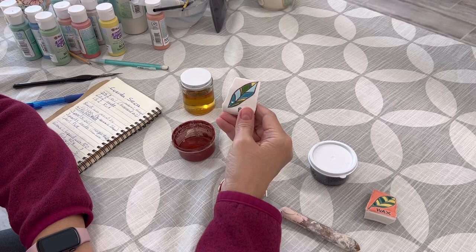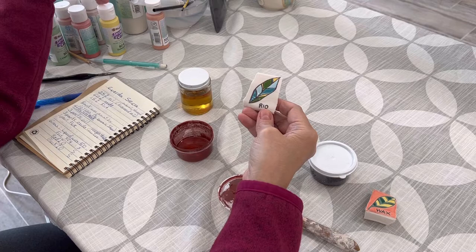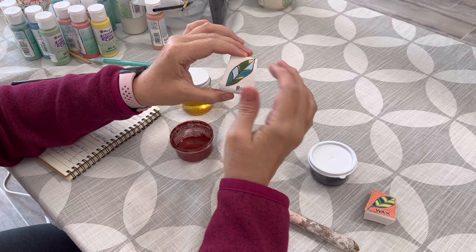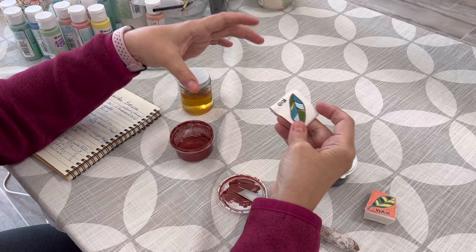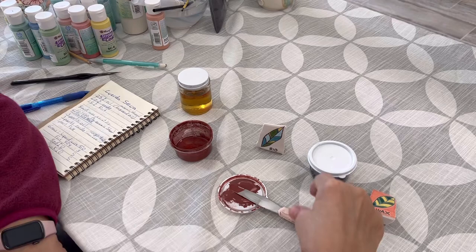If they start moving in the glaze firing and covering your lines, that won't be desirable for this purpose. You can also use any other glazes that are stable — Laguna makes a series that is very stable, and Amaco has them too. I like stroke and coat because they come in small bottles, many different colors, and you can mix them together to create new colors. Make sure you test them first. If you're making trays or plates, chances are the glaze won't move at all. Don't be afraid to try the black wax resist, which is readily available.